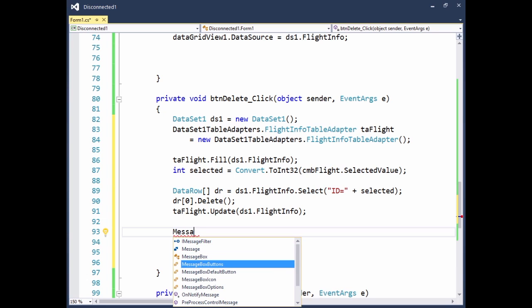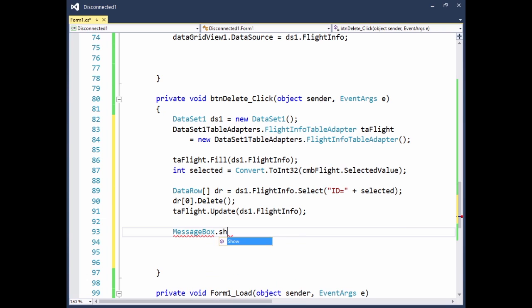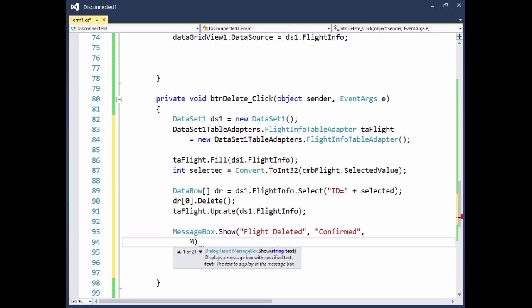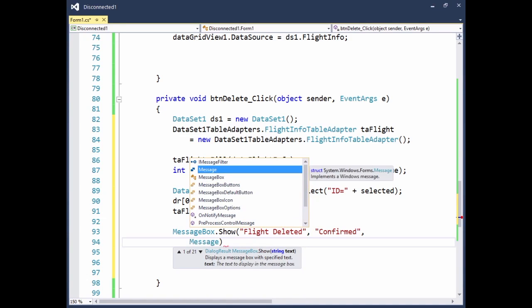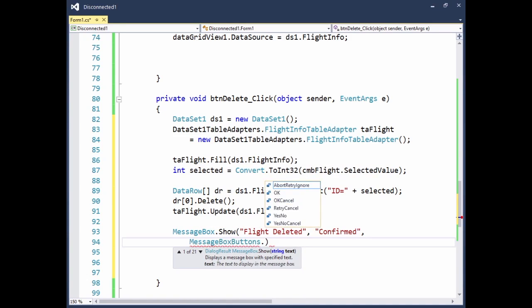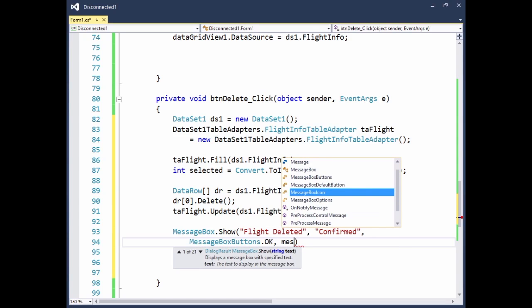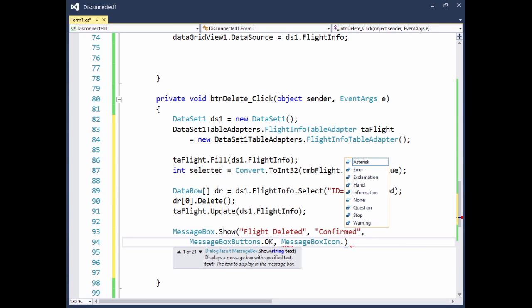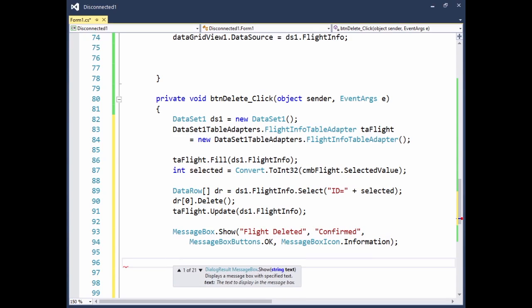We'll say "Flight deleted," put like "Confirmed," and then we'll have MessageBoxButtons.OK and MessageBoxIcon.Information. Now let's refresh the two controls.